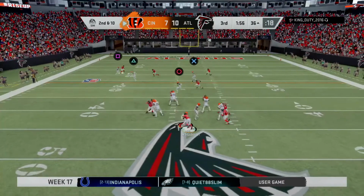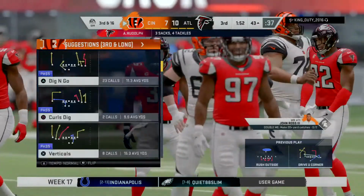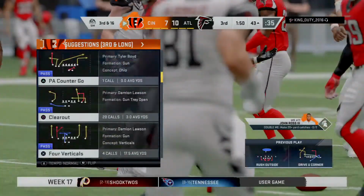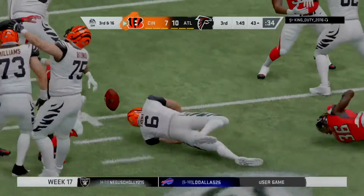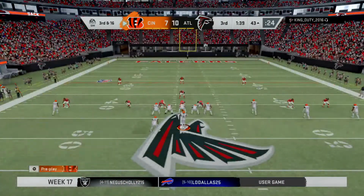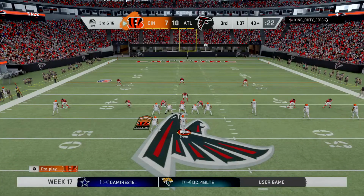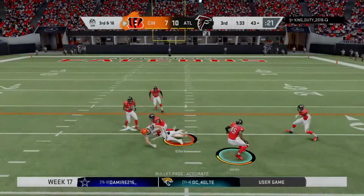Looking to throw on second down. Trent under a heavy rush, and down he goes. Brandon, I think you understand the type of afternoon this offensive line is having. It is a long one for them. Long for you to spend it with me. Long for them trying to block those guys. They've given up a whole lot of sacks, and the speed and quickness of that defensive line is eating them alive.